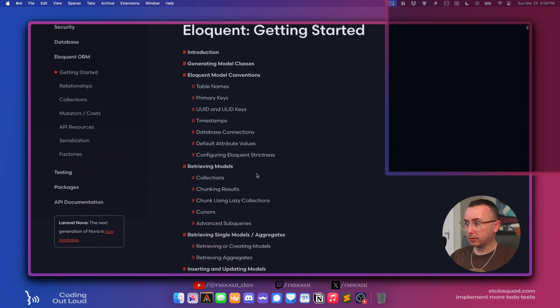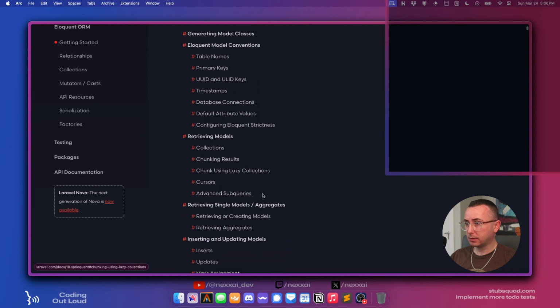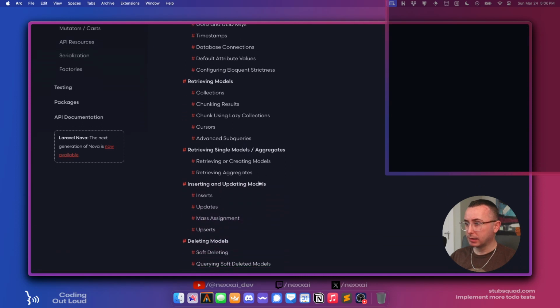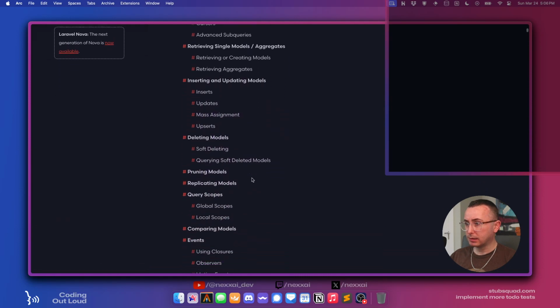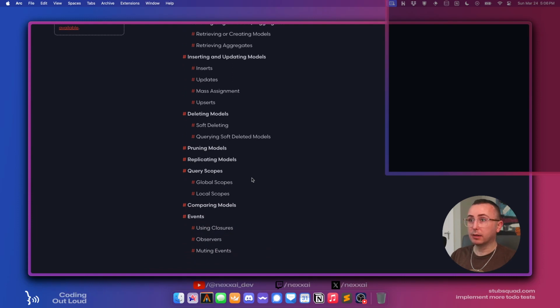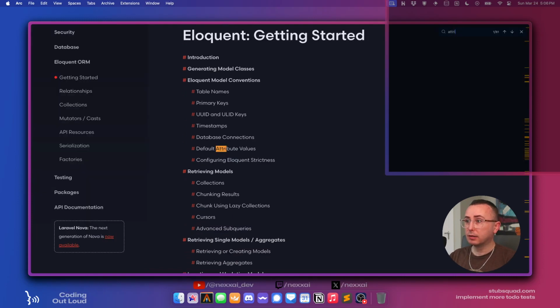Default attribute values, retrieving models, collections. Let's just take a look here. Attribute.